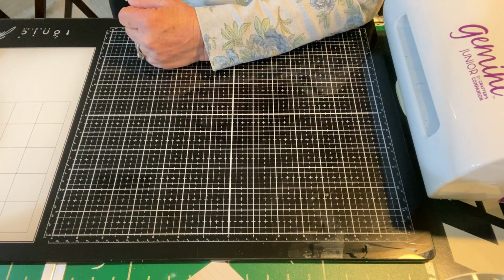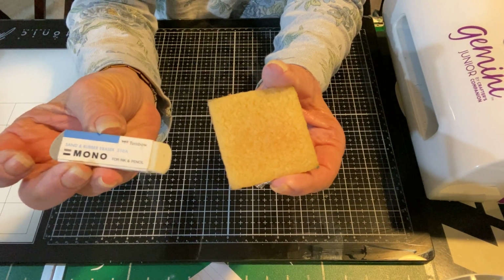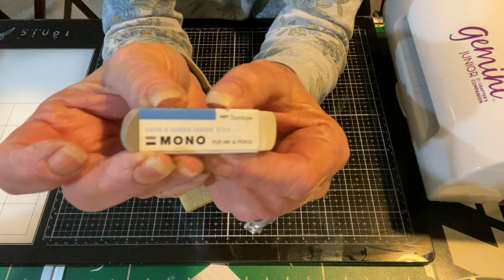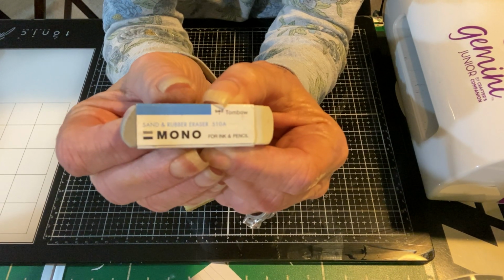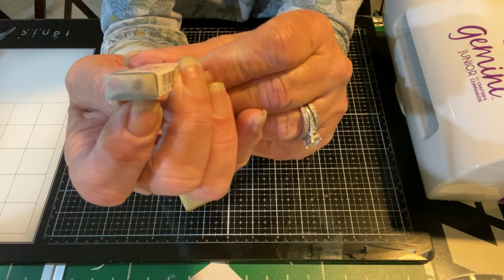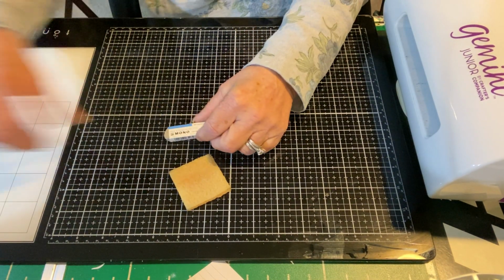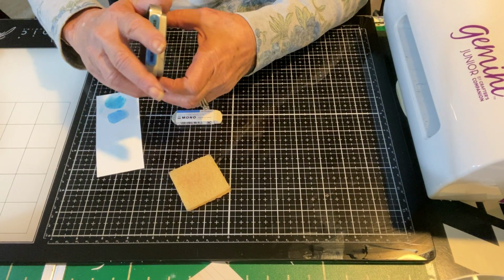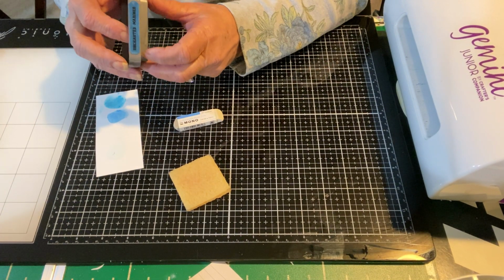Next up, if you're like me and you make lots of mistakes, we're going with erasers. So, this is the mono eraser made by Tombow. I'll give you a close look if you haven't seen it before. If you make a smudge and it's not terribly horrible, you can get rid of that with this. It's a sort of a sandpaper edge. So if I had a little smudge, and I'll see if I could do a little enough smudge to show you how it works. Just something small like that.